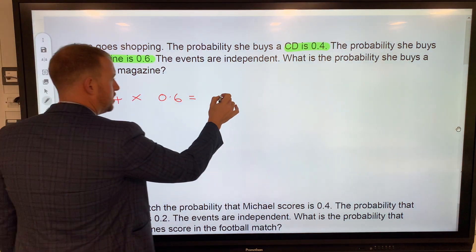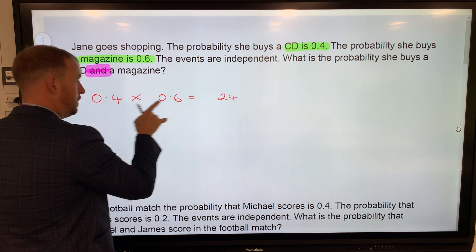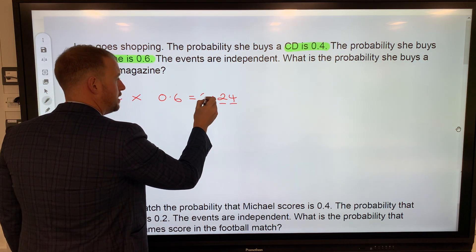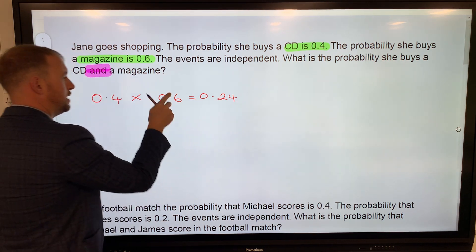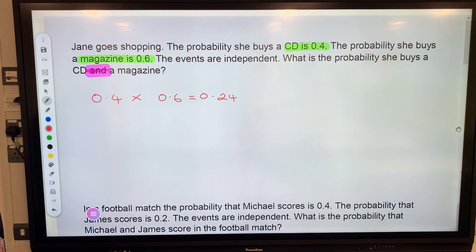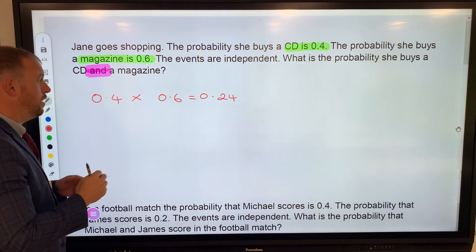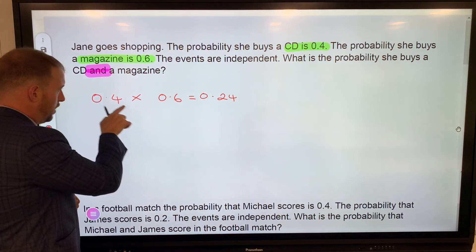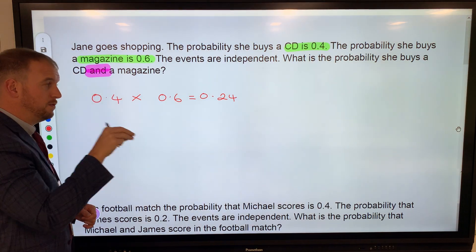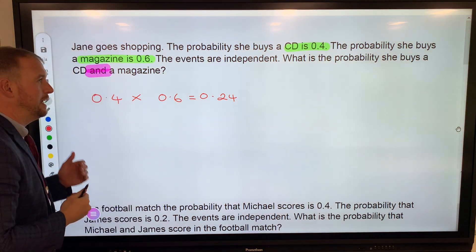Now, 4 times 6 is 24. One decimal place, one decimal place—add them together, two decimal places in our answer. Using times table knowledge to help us with multiplying decimals. Some people think this is 2.4—it's not. Be careful: the amount of decimal places in the question, the sum of those decimal places will be the total amount of decimal places in the answer.